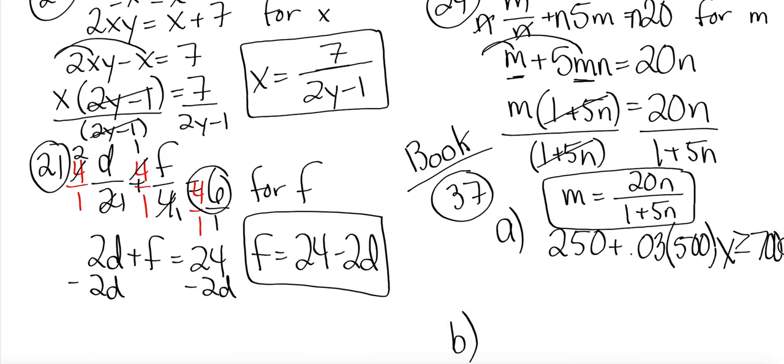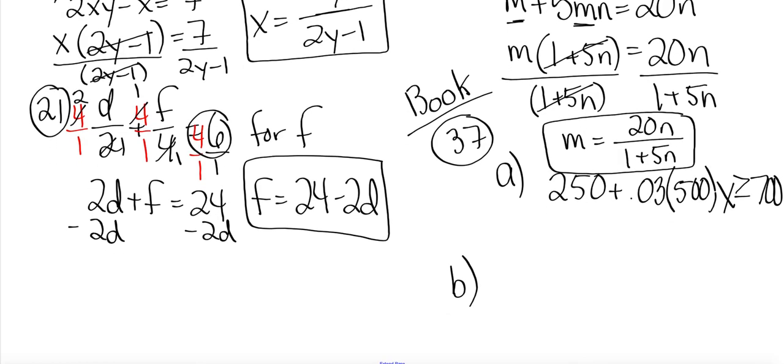Okay, so I'm not going to read through all of number 37 in the textbook, but it deals with an individual selling advertising space to companies. The individual gets a salary of $250 per week, so that's a constant. We're always going to get $250. And then you get a 3% commission. Okay, that's 3% right there. You get a 3% commission on each billboard that the person sells, and on average, each billboard sells at about $500 a piece. Okay, so that's where those numbers come from.